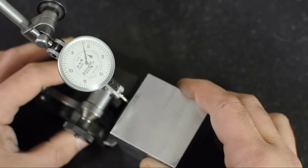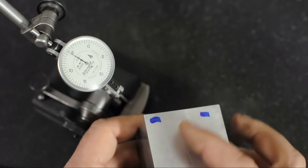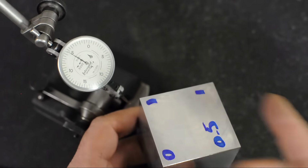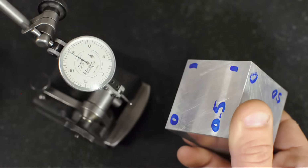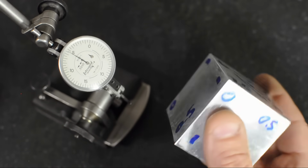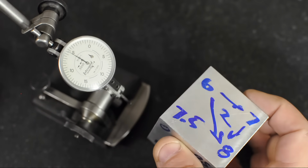There we go. It's a little bit more than 1/10. Our deviation was 1/10, so plus or minus half 1/10 will affect that squareness measurement. For argument's sake, let's call those two sets of faces good. Let's find out which two of these faces was the patsy, the troublemaker.